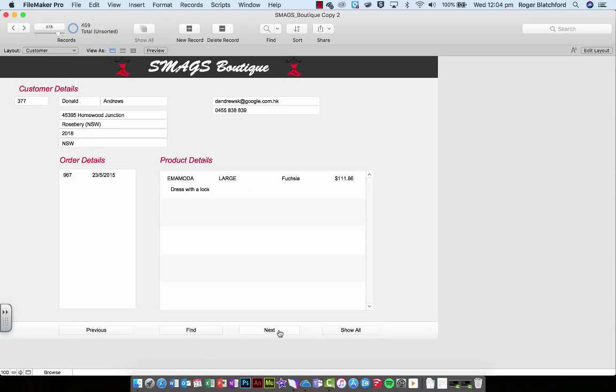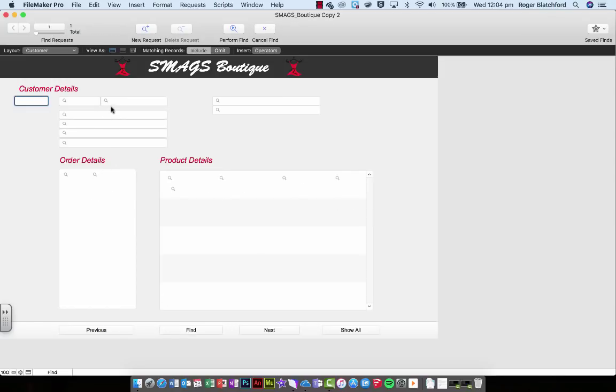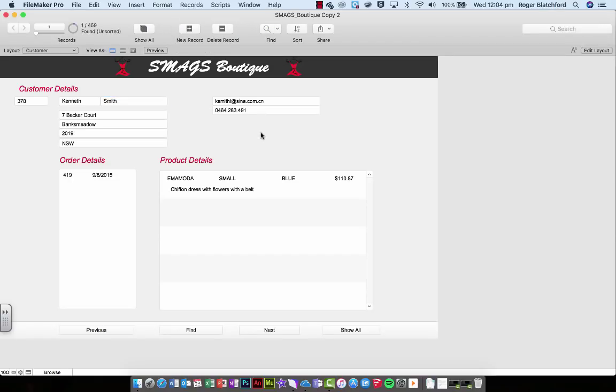So we can scroll through our records here and look at each customer in turn. If necessary, we can find a customer. So we click on find, and somebody phones up and says, your surname? Yes, my surname is Smith. And then I hit the return key on my keyboard, and it says, okay, I'm finding the record for Mr. Smith. Is there only one record? Yeah. Oh, sorry, Kenneth Smith has actually bought a chiffon dress. Well done, Kenneth. Very pleased with that. Must have been a present for his wife, we hope.